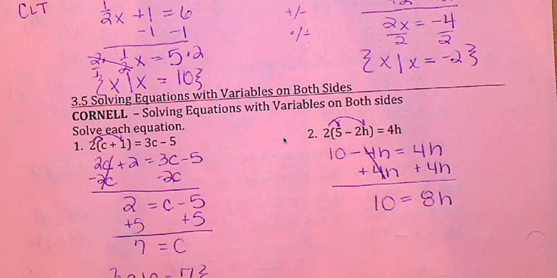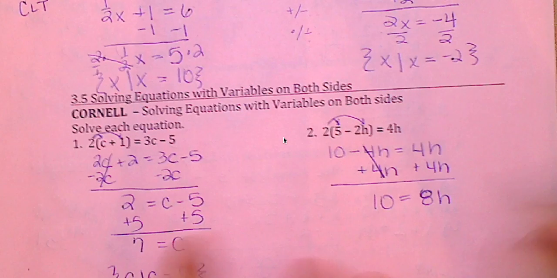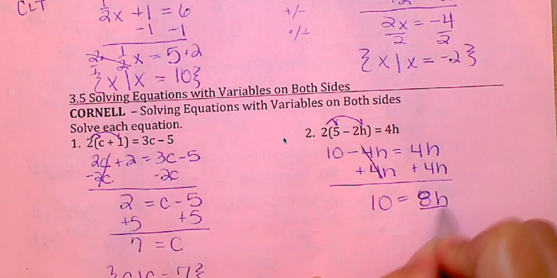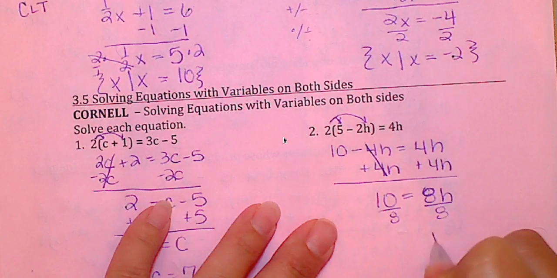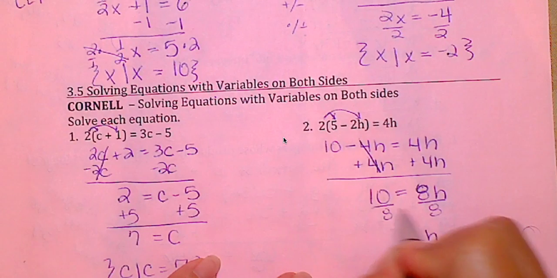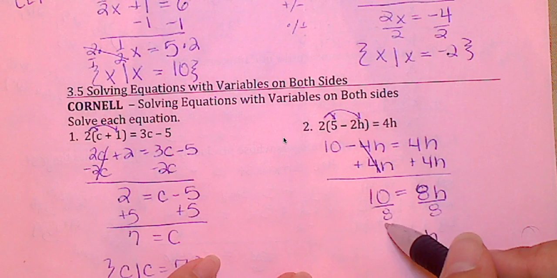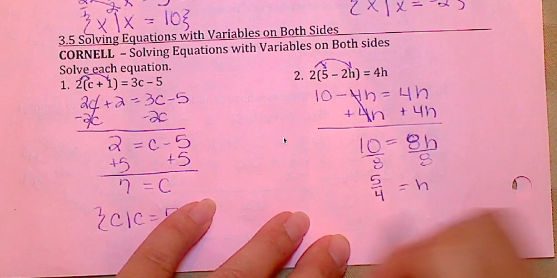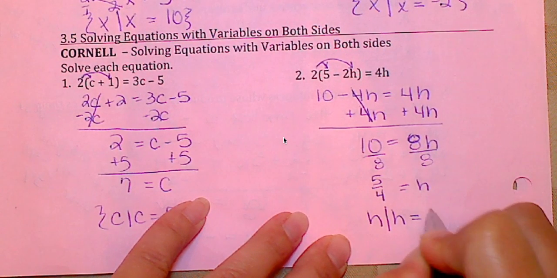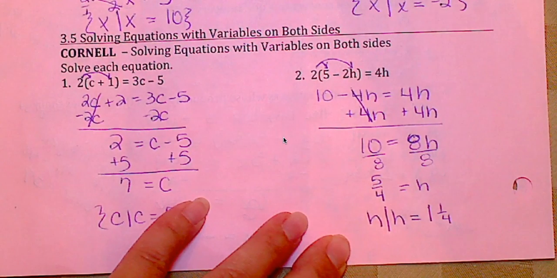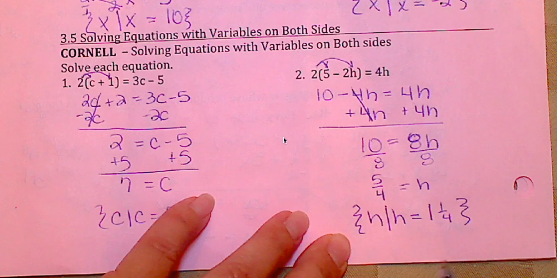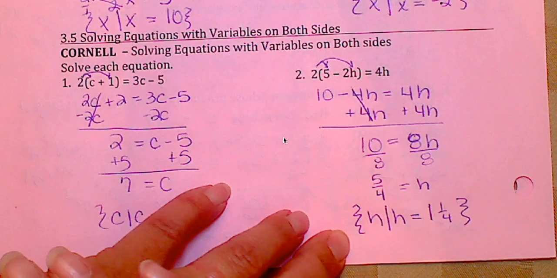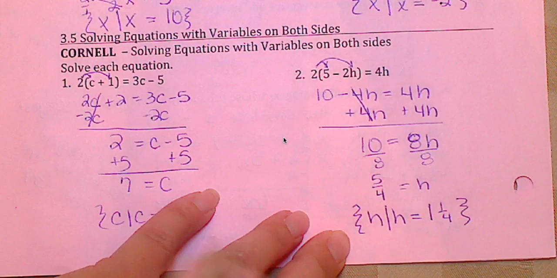And again, you may be thinking, oh, I must have done something wrong. But sometimes we get fractions for answers, and you need to be confident and know that that will happen sometimes. So if we want to get h alone, we want to divide both sides by 8. Now there are 2 ways you can answer this. There's actually more than 2 ways. You can just reduce this. 10 and 8 are both divisible by 2, so we could write 5/4. Or you could change it to a mixed number, which is 1 and 1/4. Or you could write 1.25. So any one of those 3 answers would be acceptable.